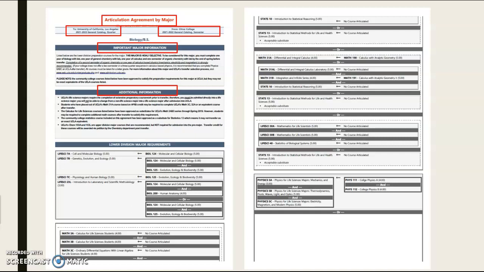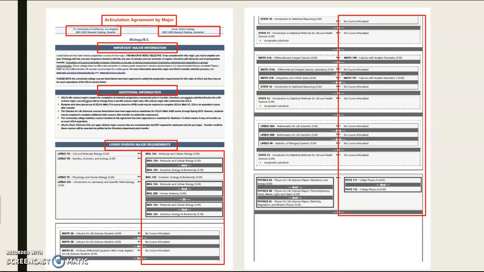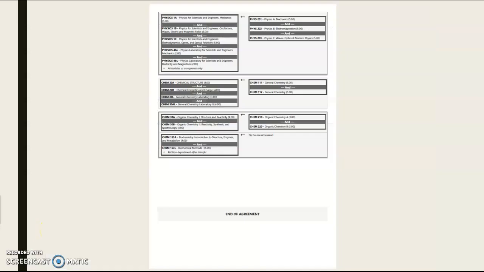And as you keep looking down on the agreement, on the left-hand side, you're going to see courses at UCLA and their equivalents at Citrus on the right-hand side. So focus on the right-hand side. Those are the courses at Citrus College. In this case, a few biology courses are needed. On page number 2, you'll see the courses. There's a couple courses for math, a couple courses for physics. On page 3, additional requirements. There's physics, chemistry, organic chemistry. So this tells you what the equivalents are at Citrus that equate to UCLA.